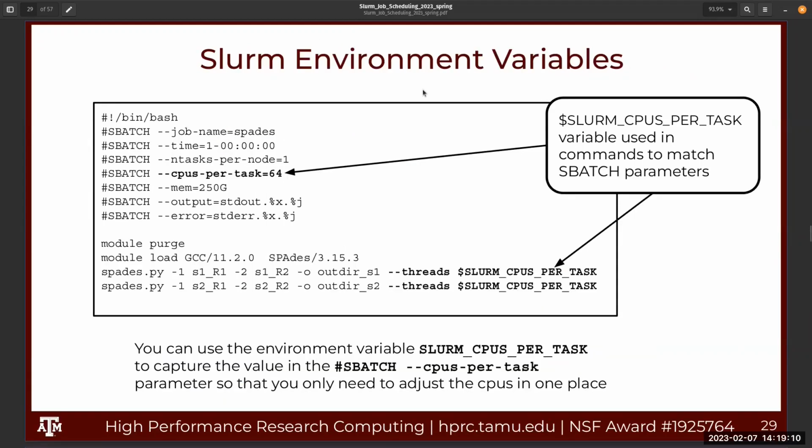All right, you can use a Slurm environment variable. This variable is only there whenever you submit the job. It's not available when you first log in on the login node. So when you submit your job, this will be populated with whatever is in your job script. So Slurm CPUs per task will take the value here. If you have like 10 commands and each one has a threads option, instead of changing the value from 1 to 64 in all of your commands, if you do it like this, then you only need to change it up here once, and it will be available to all of your commands down here.